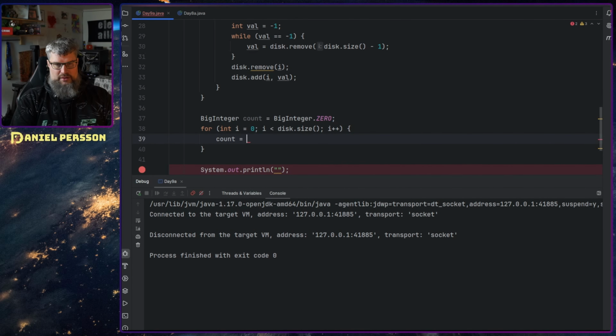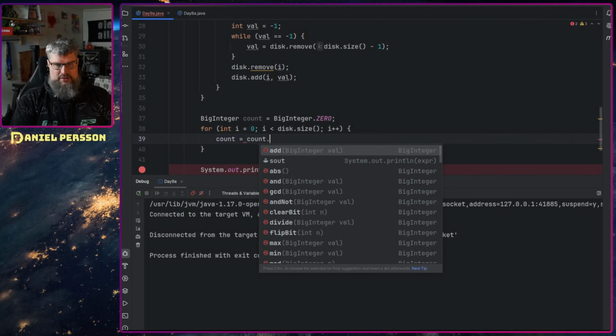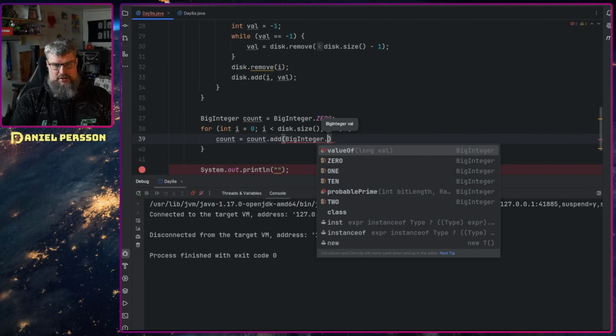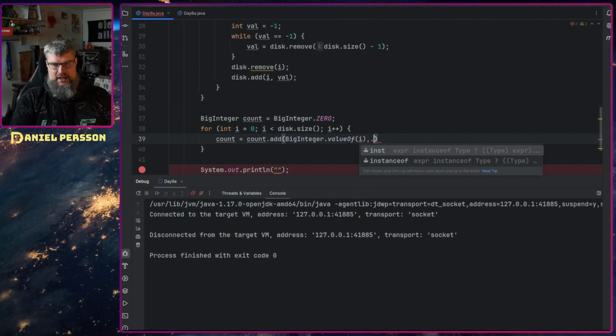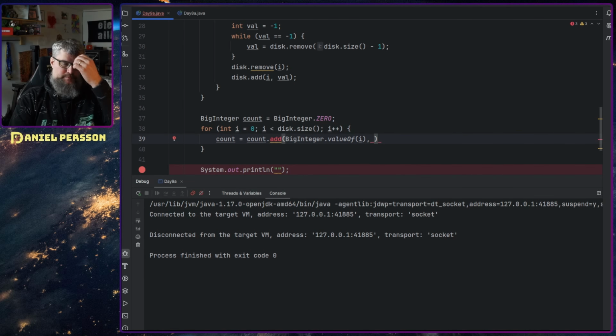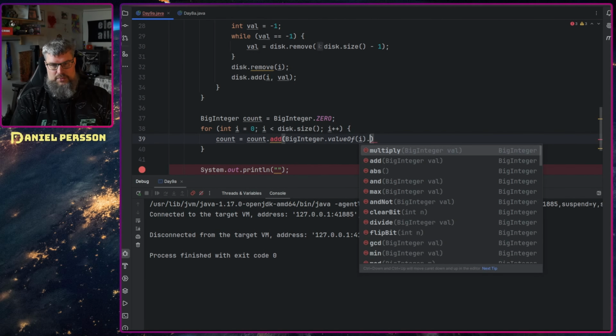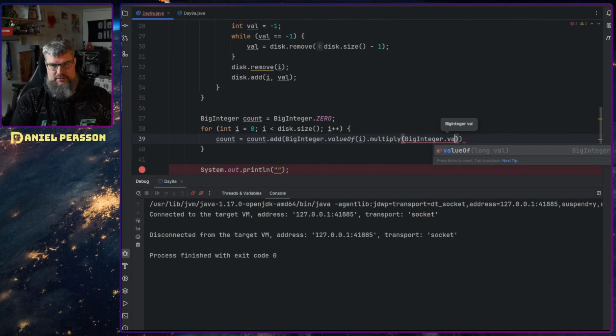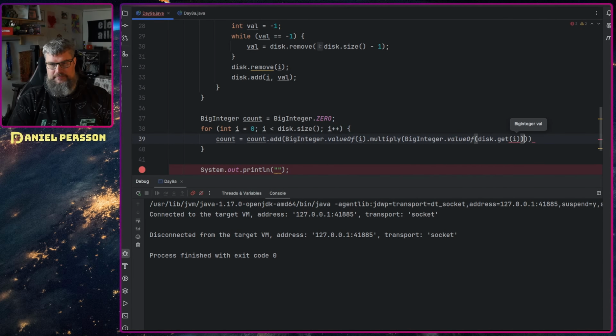Count is equal to count add big integer of value of I multiplied by big integer value of disk get I.